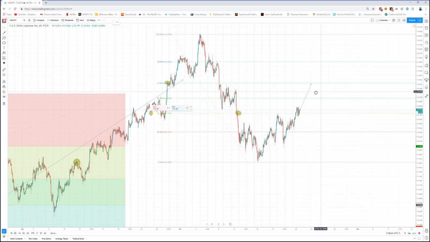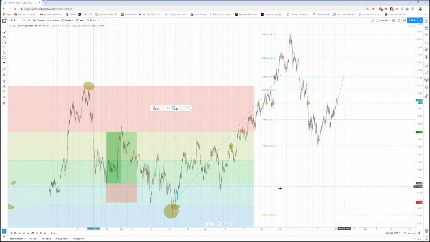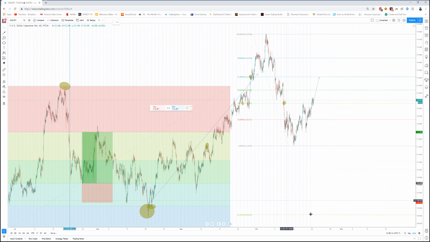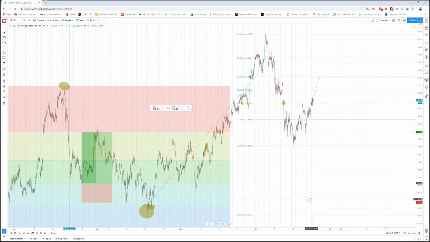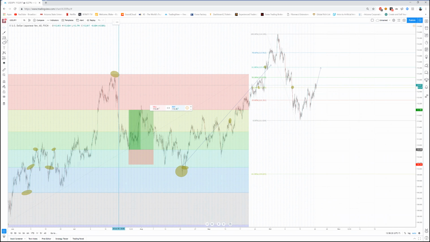From this point, we could even look at, again, this level that we added, the -618, all the way down here. I could see that being a very likely point that this could continue to. And again, the -618 should be the same thing as the 1618 if we draw it in reverse.